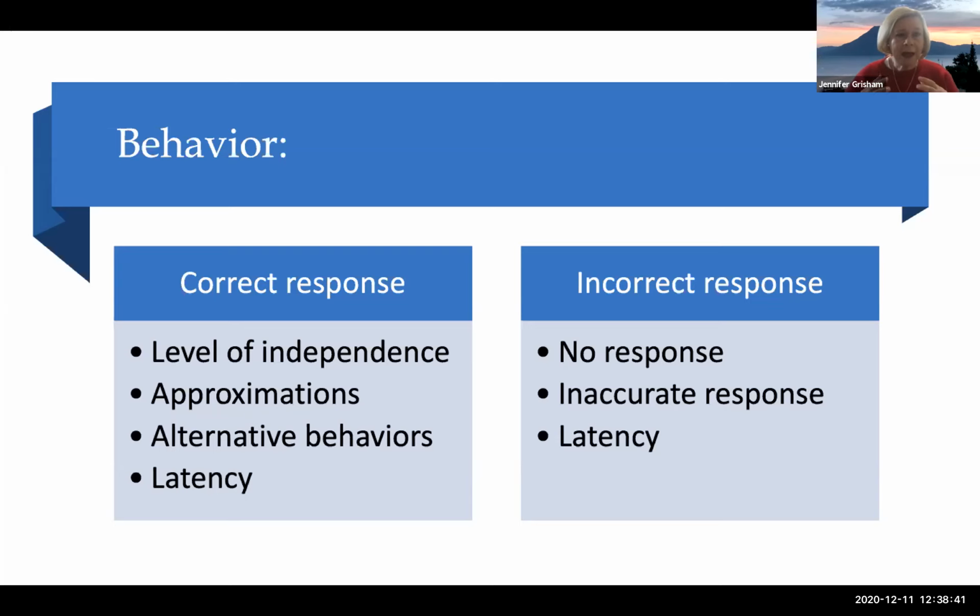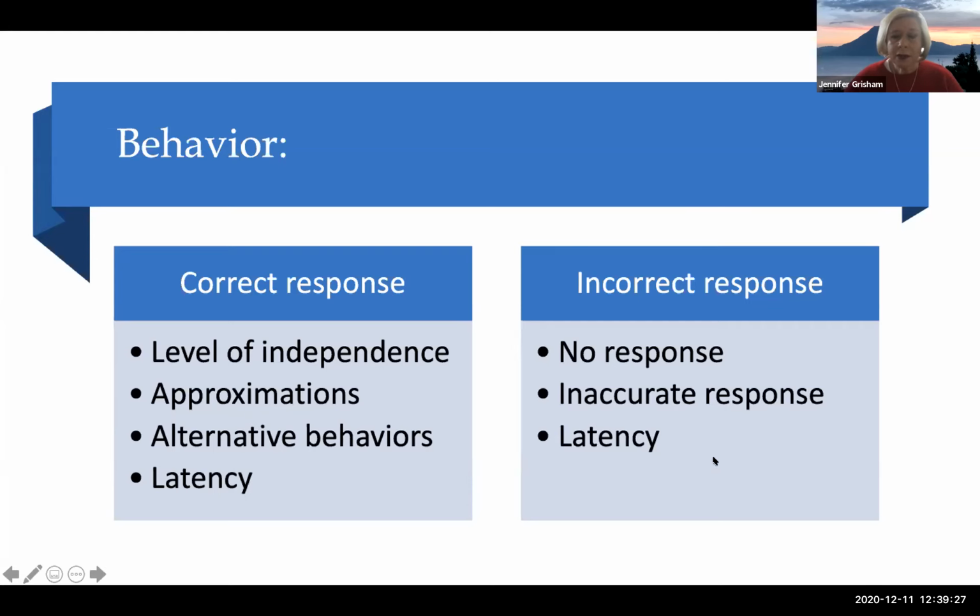So as I'm defining and developing my intervention plan, I can indicate one or more responses that would be considered the correct response for the child. And then I also want to indicate in there what the latency is. So how long do I wait before I give that child any additional support? All of that information needs to be written out on your intervention plan: if I'm using approximations or alternative responses, and what the latency is, how long I wait before I give any extra support.